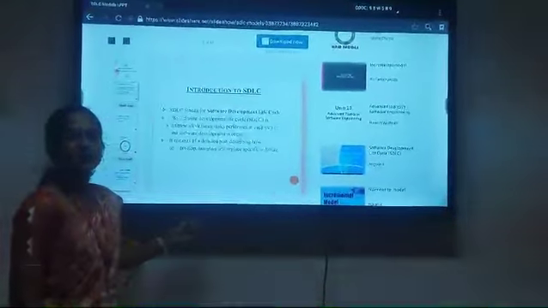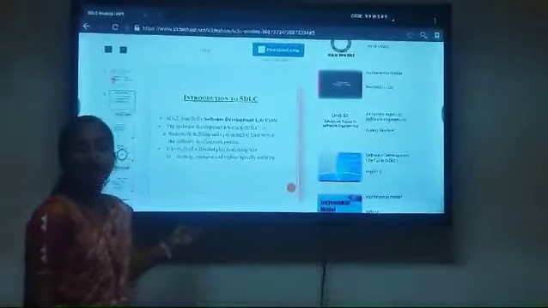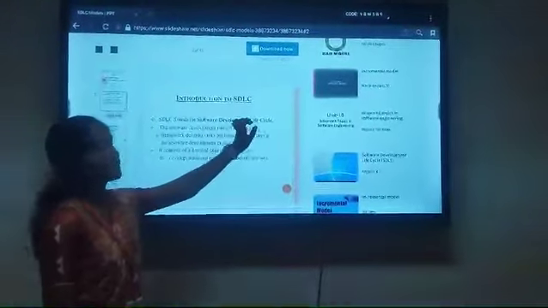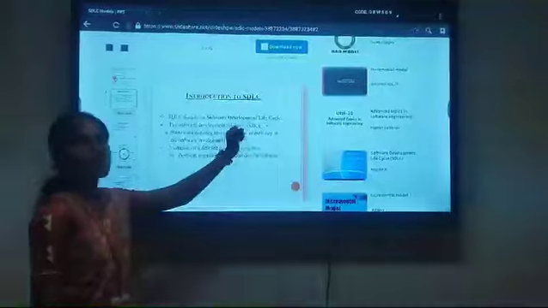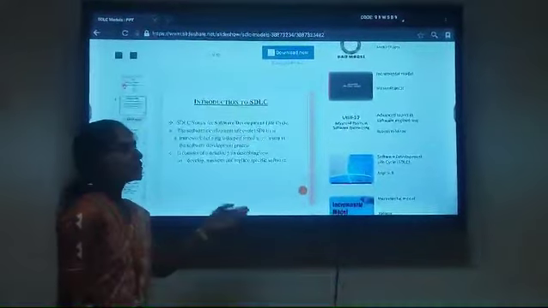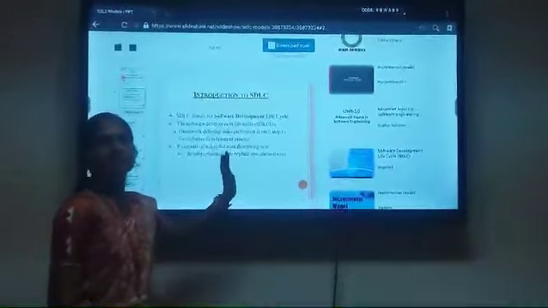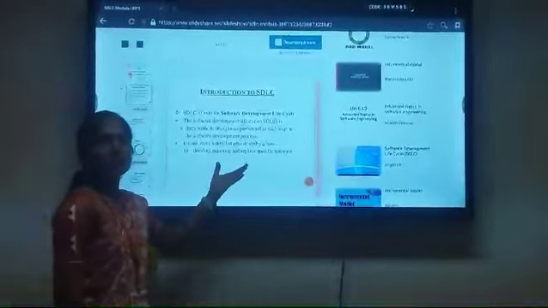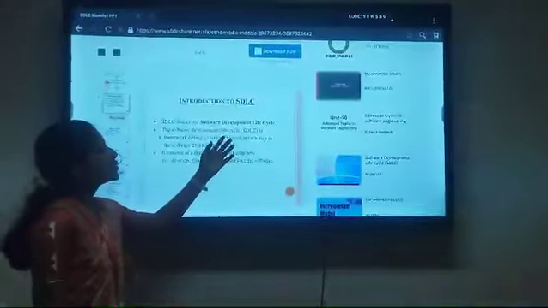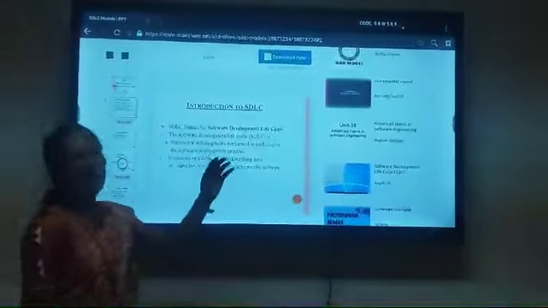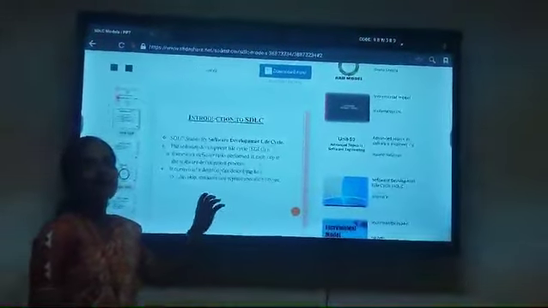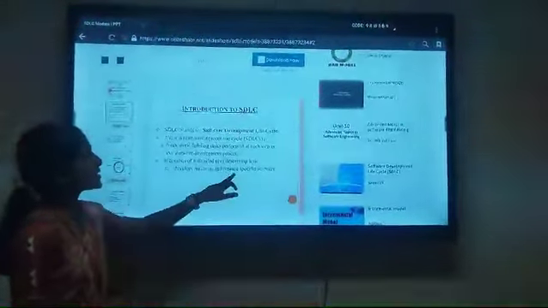Students, today we are going to see one of the most important topics in software engineering, that is known as the software development life cycle model. It will be called SDLC. This model consists of 7 methods. Before going to the 7 methods, we will see what is meant by software development life cycle. It is nothing but different levels, and each level will be defined properly and carefully to design a specific software.